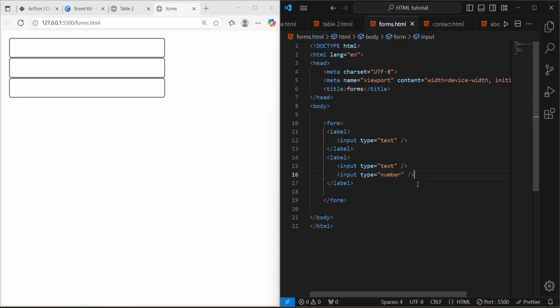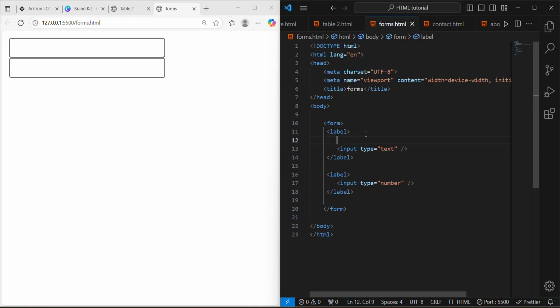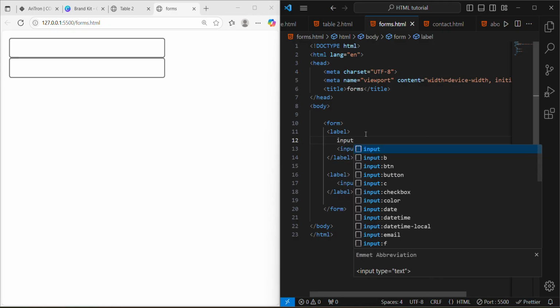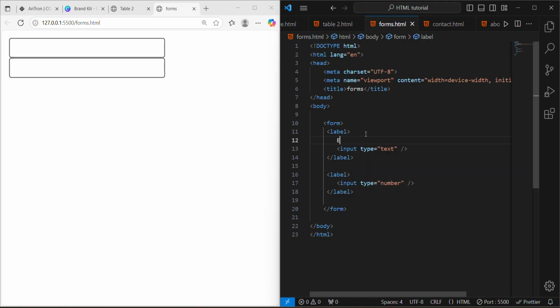So instead of this, I just move this one in and then take this one off. So here I'm just going to write input, for instance, and say enter name. So I can enter name. Name is text, so you use the input type text.